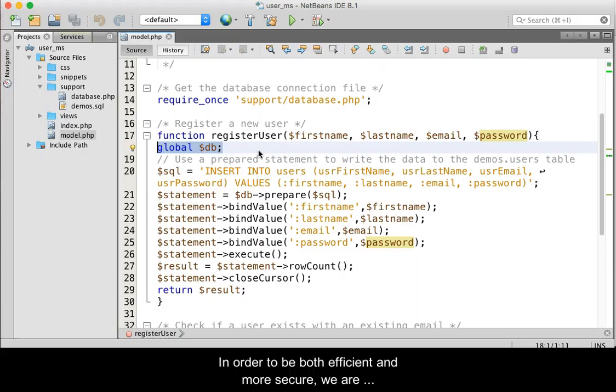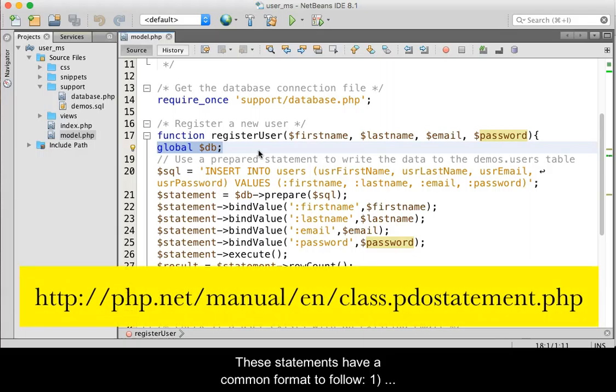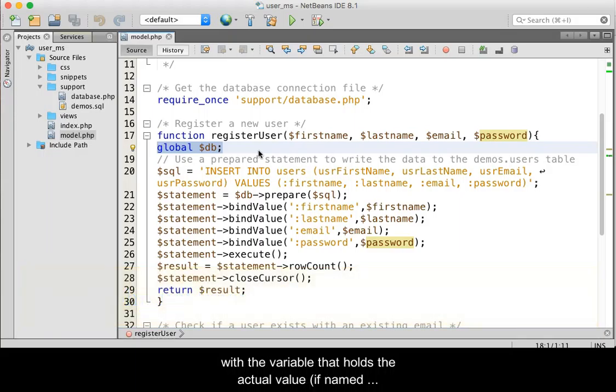In order to be both efficient and more secure, we are using prepared statements. These statements have a common format to follow. First, write the SQL to be used. Second, attempt to create the prepared statement. Third, replace named placeholders with the variable that holds the actual value, if named placeholders were used in the SQL statement.